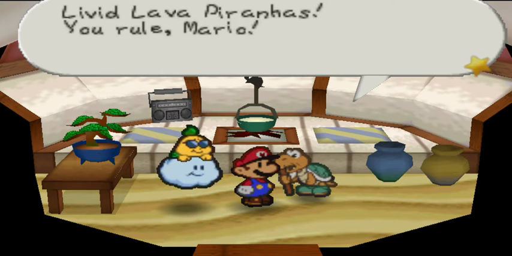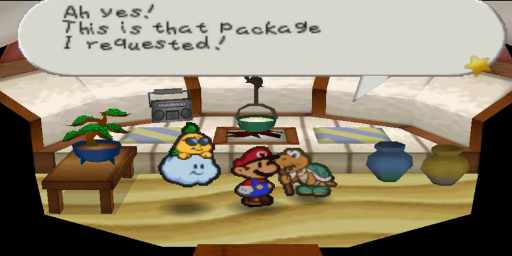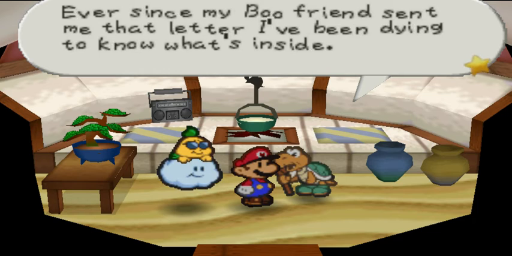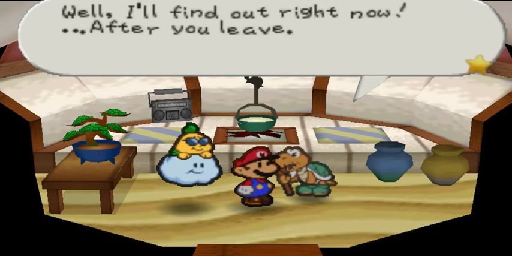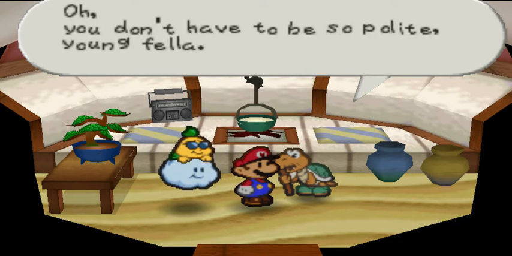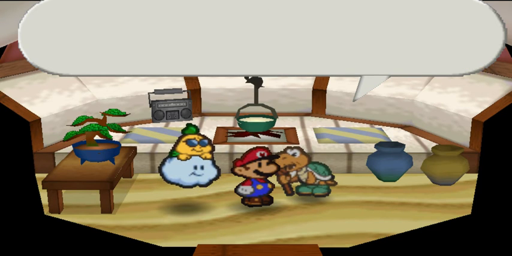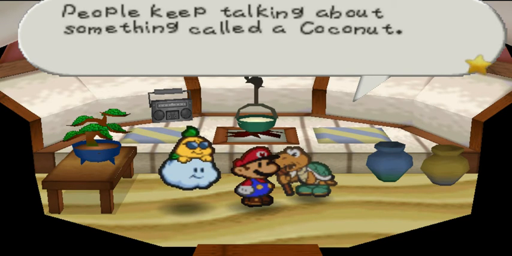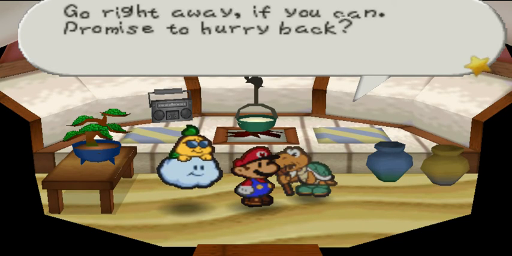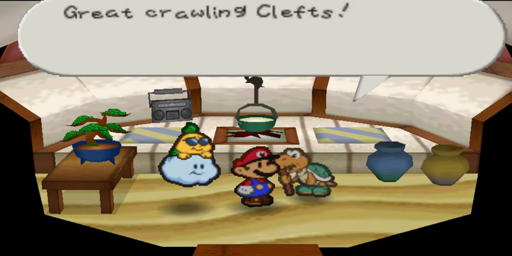Livid lava piranhas, you rule, Mario. Yes, this is that package I requested. Ever since my boo friend sent me that letter, I've been dying to know what's inside. Well, I'll find out right now, after you leave. Here, take this as thanks. Oh, you don't have to be so polite. Yeah. This is it. People keep talking about something called a coconut. They say they're delicious. I just have to try one. Go right away if you can. Promise to hurry back. Great!